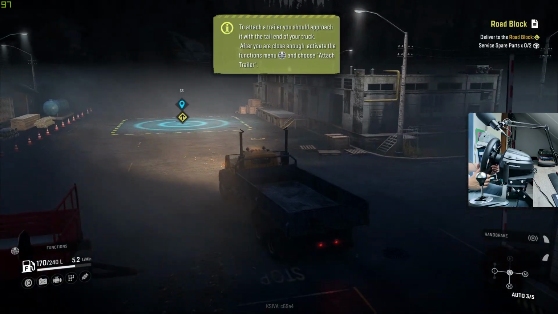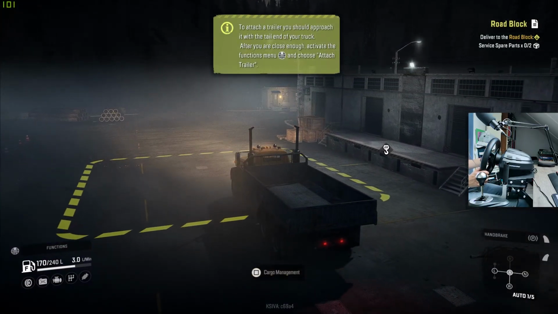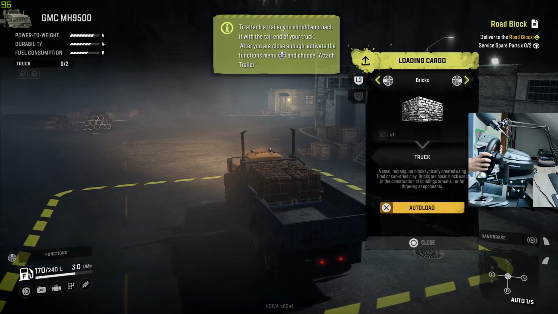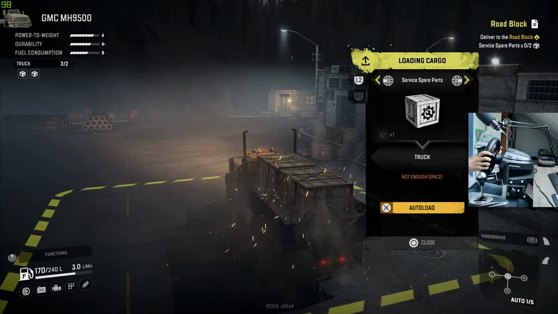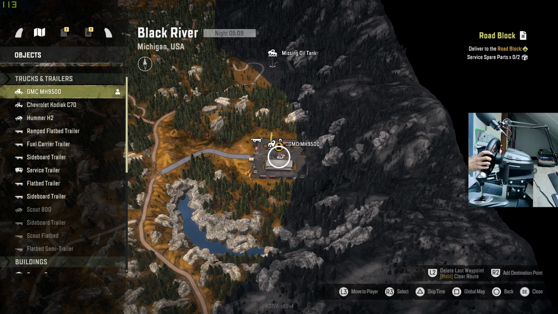Here we are at the warehouse. Let's load up our cargo. We need service parts and another one. There we go. 2 service parts. Yes. Okay.